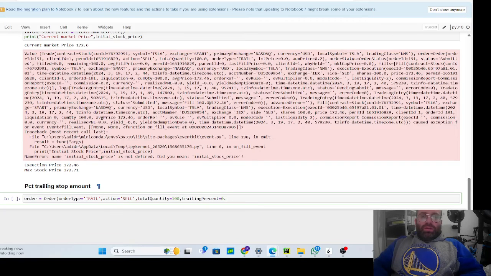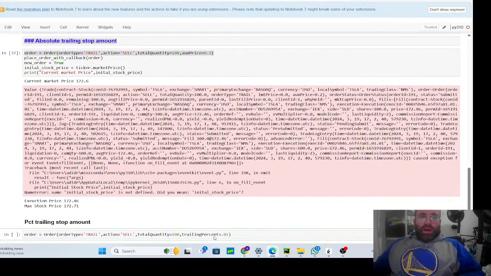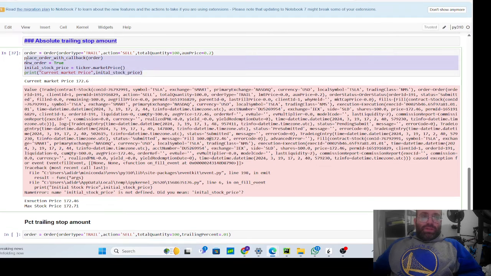Let me make sure for a second, because sometimes these things are a little tricky with absolute numbers. I think this would be a 0.1% change, but let me double check, because it might be a 0.01% change. If it's a 0.01% change, it'll fill right away. If it's a 1% change, it'll take some time. So let's just see if that worked.